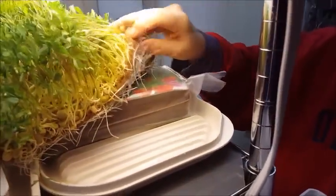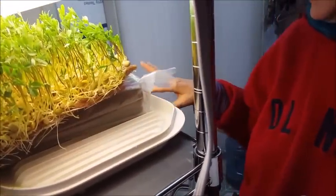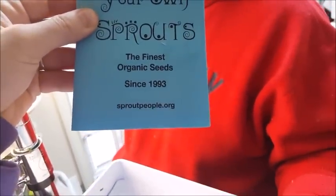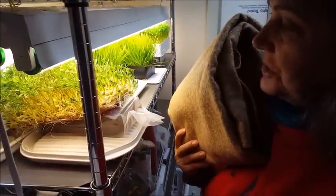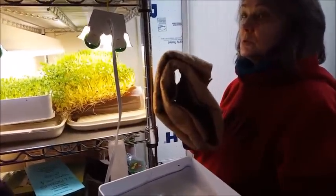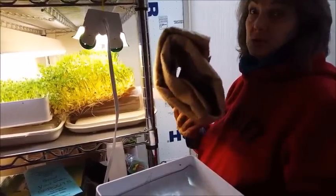And where did you get them? I got it from Sprout People. And that's sproutpeople.com? Sproutpeople.org. They are the best. Okay. And this is what it looks like. And when you start, you cut it to size. And when you start your seed soaking, you also soak this and weight it down, or it doesn't absorb the water. It takes an overnight for this to absorb the water.